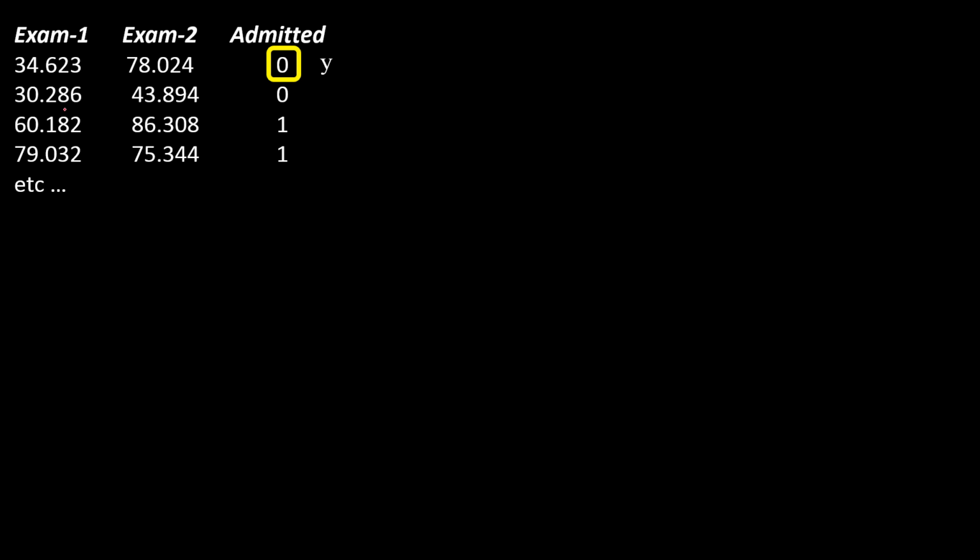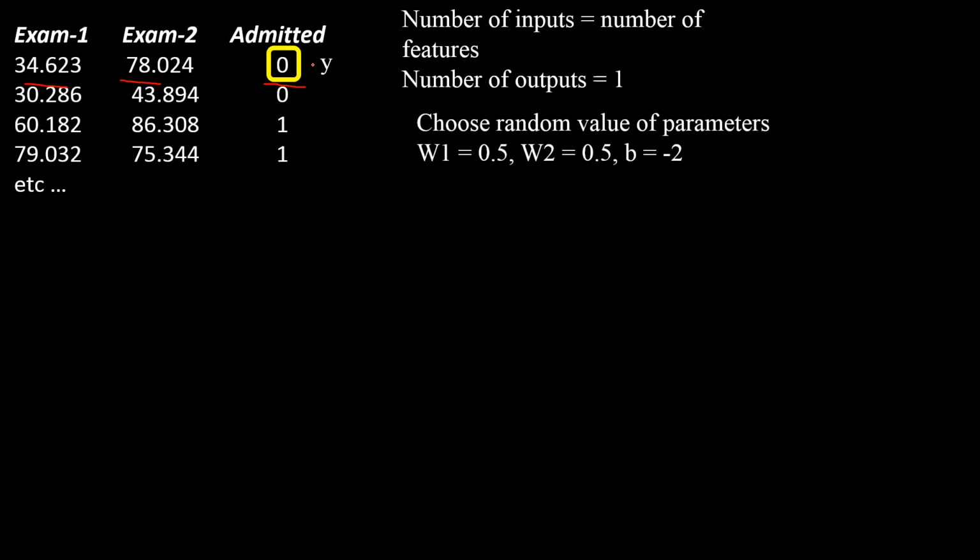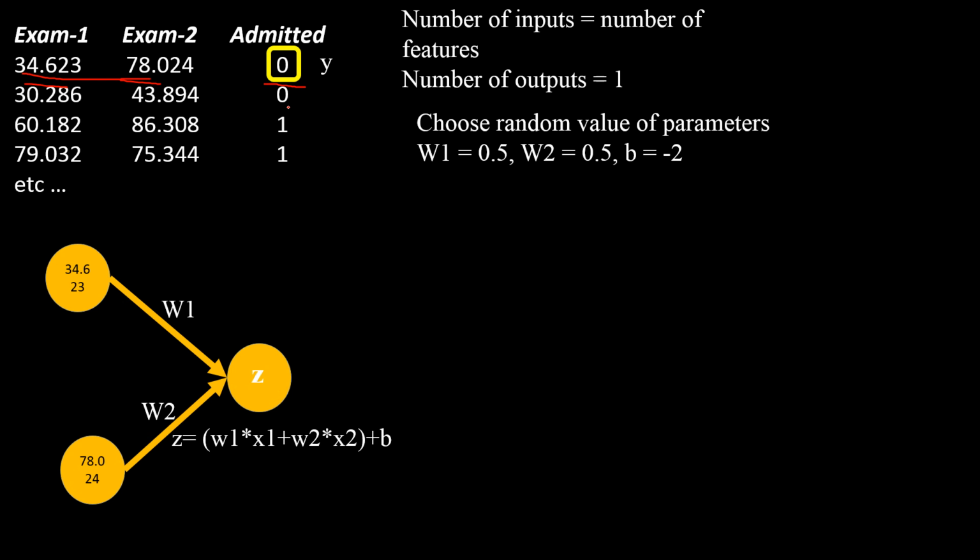So we'll have the input data x1, x2 in this case, and the output, which is its actual category, whether he got admitted or not. The number of inputs is equal to the number of input features, and the number of outputs is 1. We will not know the model parameters w and b, so we'll choose them randomly: w1, w2, b. The number of w's will be equal to the number of features or inputs, because we have to weight each input. Okay, and the bias will be just one term. So we'll choose random values of w1 and w2, compute z, the weighted sum, and add a bias term to it in case we want to shift the threshold, as we discussed in the previous slide.